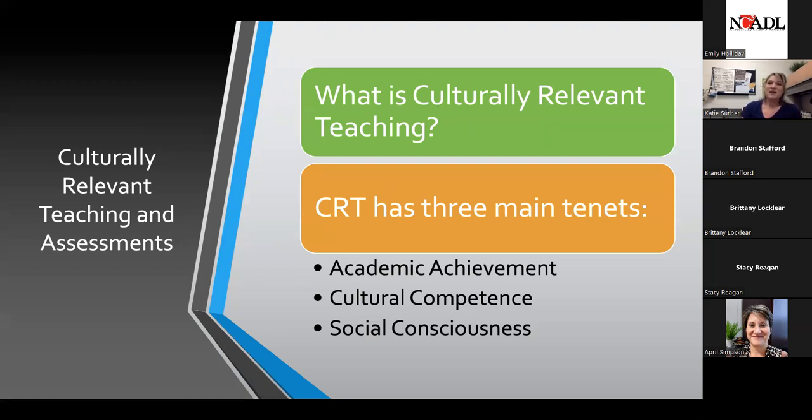And a lot of times where this can be emphasized is in the assessments that you're using. And the idea of asking them to take a more active role in understanding what is happening locally, what is happening at the college, to explore more about the community that they are currently a part of.